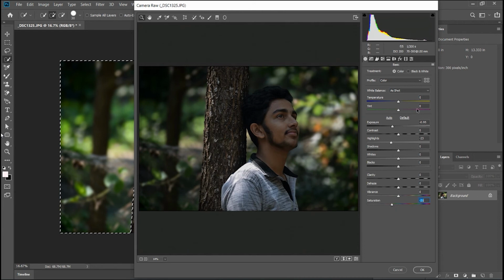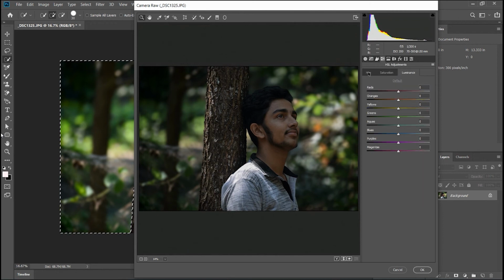And to adjust the color of the background, click here and you can adjust the color here, and also the saturation of the color, and then the luminance of the color. After that, click OK.